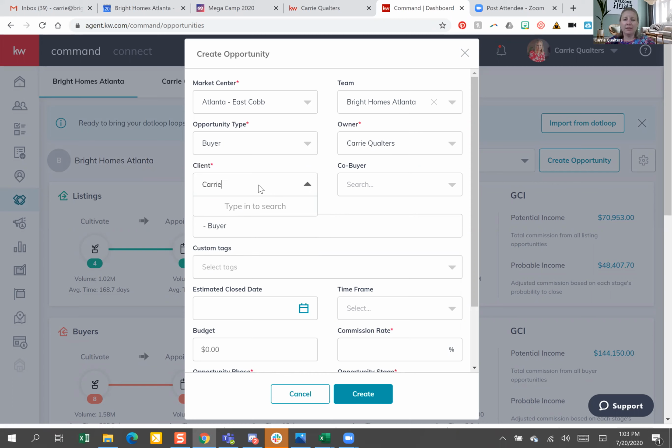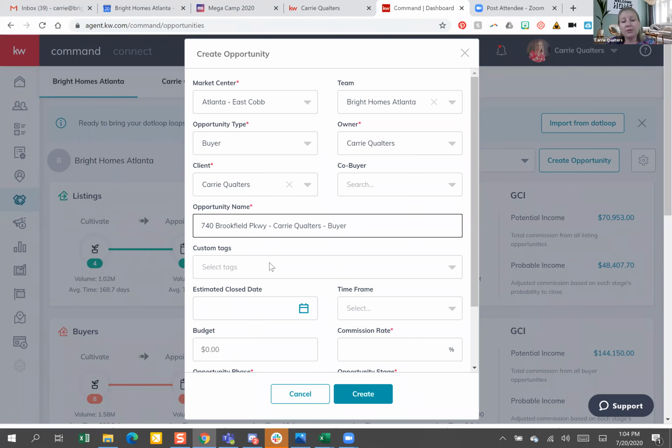I'm going to put myself as the client because I know that I have some information in there. So Sherry wants to make sure that your opportunity is named after your address. So always put the street address here. And then if you want to put the client name after that, that's helpful for me to have the address and the client name both there. This will help the office staff identify the deal if you put the address right here, okay? So you want to give your opportunity a name.